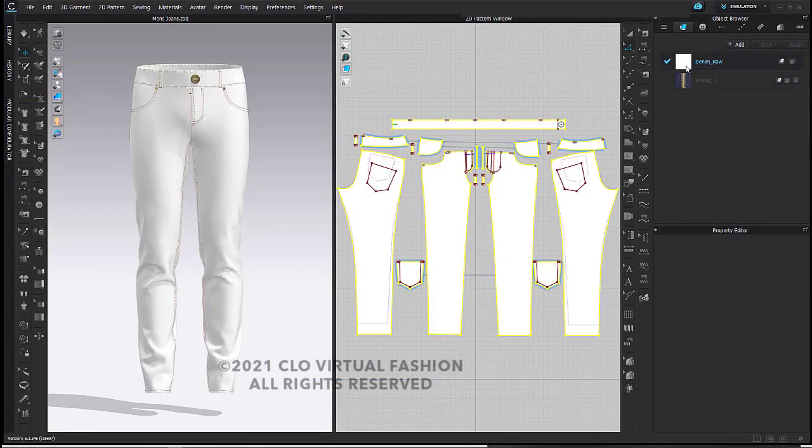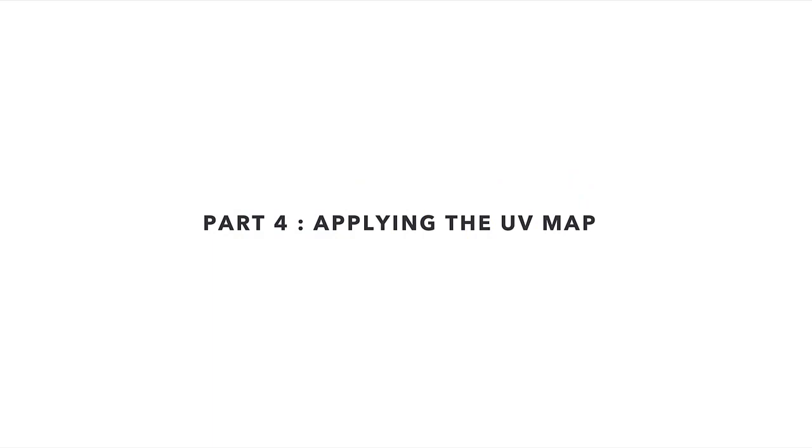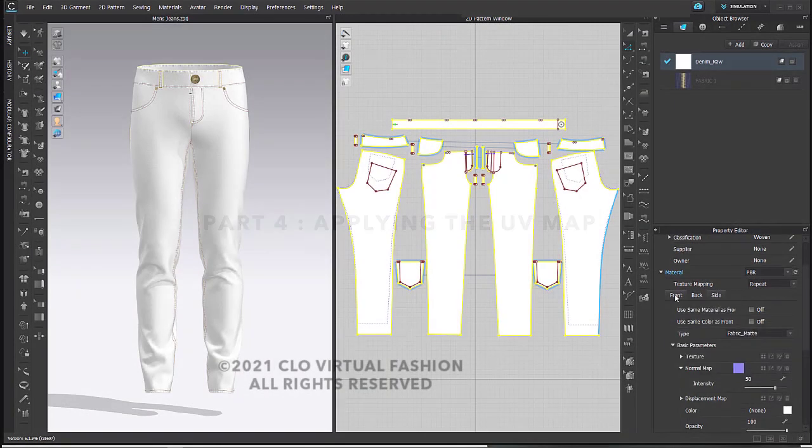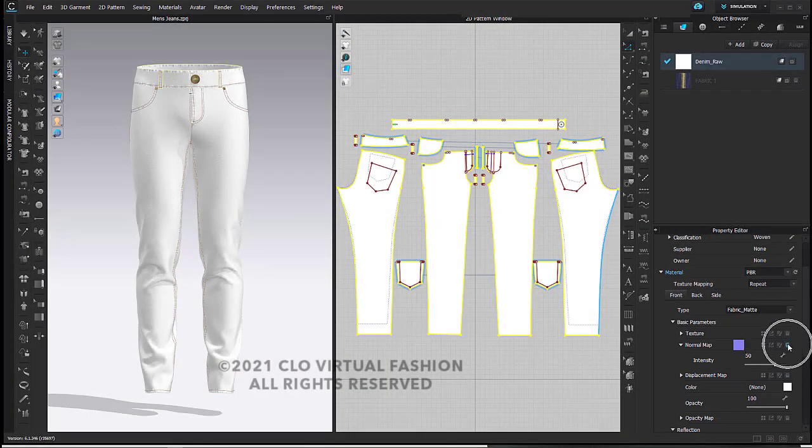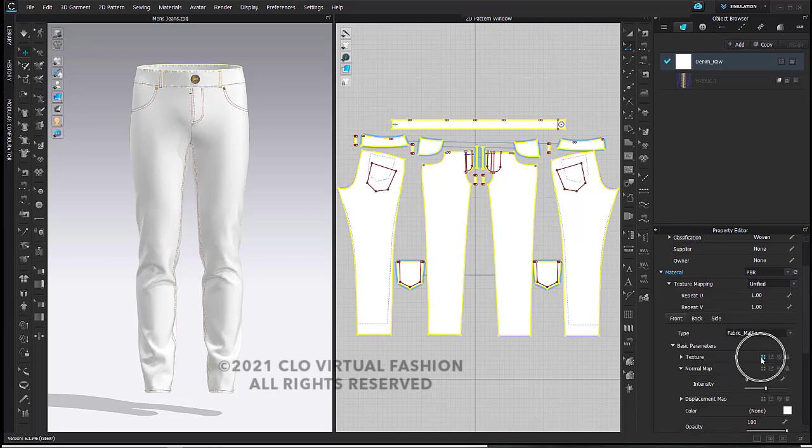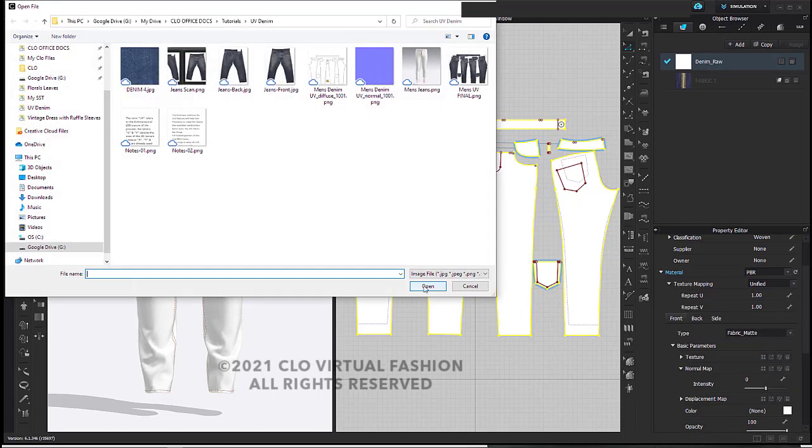I'm going to look at my denim raw fabric here. I'm then going to come to the front here, and I am going to delete the normal map from here, because when we baked our textures in the UV editor, we also exported the UV normal map. I'm going to change this texture mapping to unified, and then I'm going to click on the texture here.